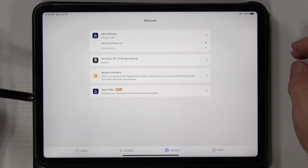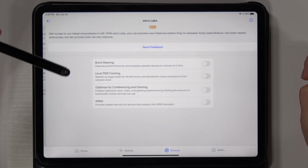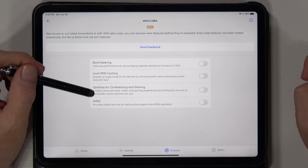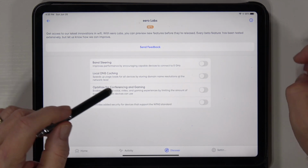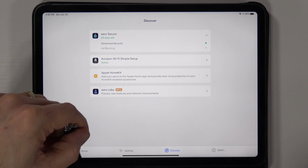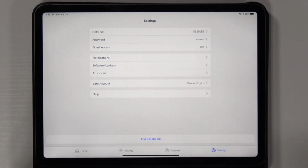Now let's go into discovery. There's some new things there. There's eero Labs. You have brand steering, local DNS caching. You can optimize for conferencing and gaming. So you have those capabilities. The real meat and potatoes, you need to go into settings.